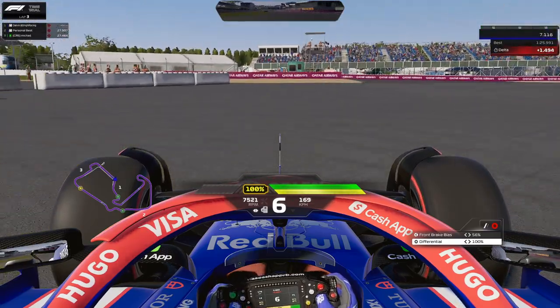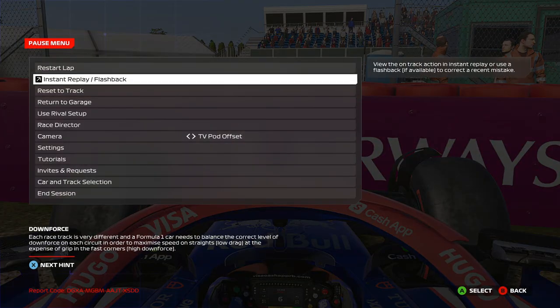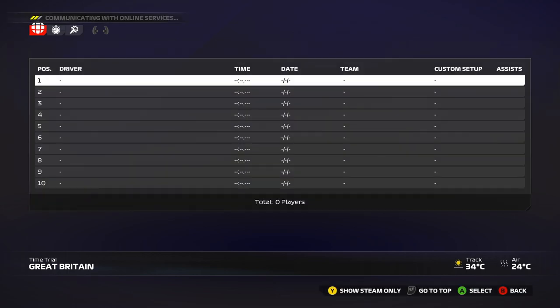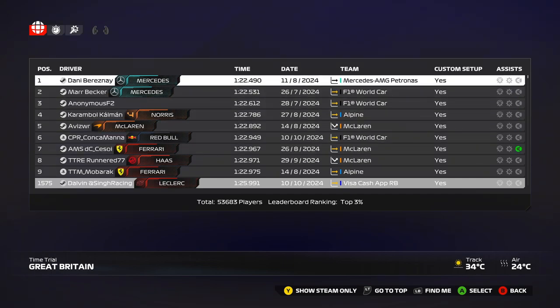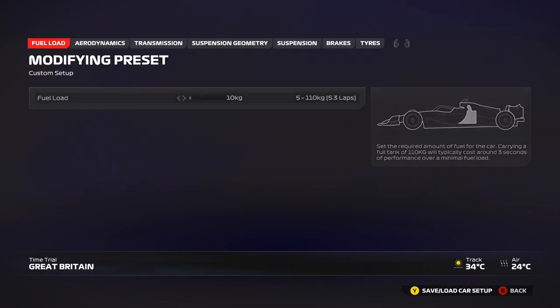And very quickly, a big disclaimer here, it's very easy to invalidate for sure, but most of the time here, it's about how confident you can get on the brakes and throttle, and how much momentum you can carry from corner to corner. And you can see here on the leaderboard, there are some, not say glitch lap times. You can cut the last chicane and you can gain some time, but you won't be doing that in a real race anyway. But either way, let's get into the setup which I'm using here.